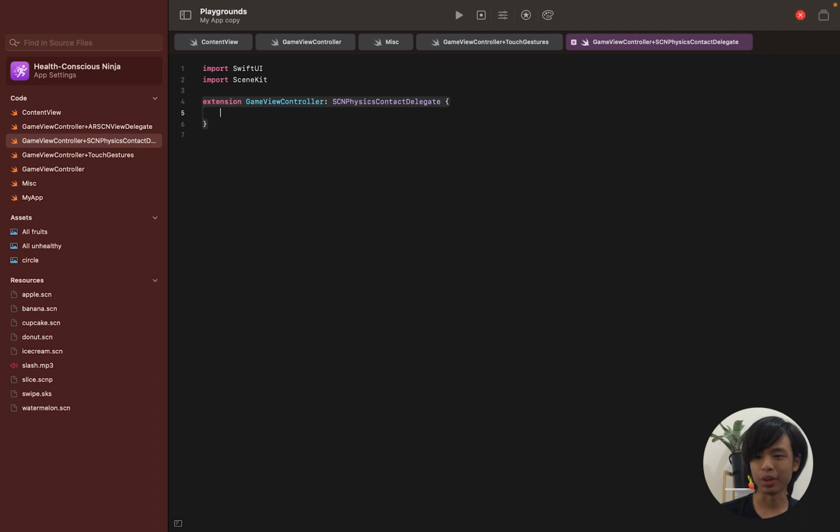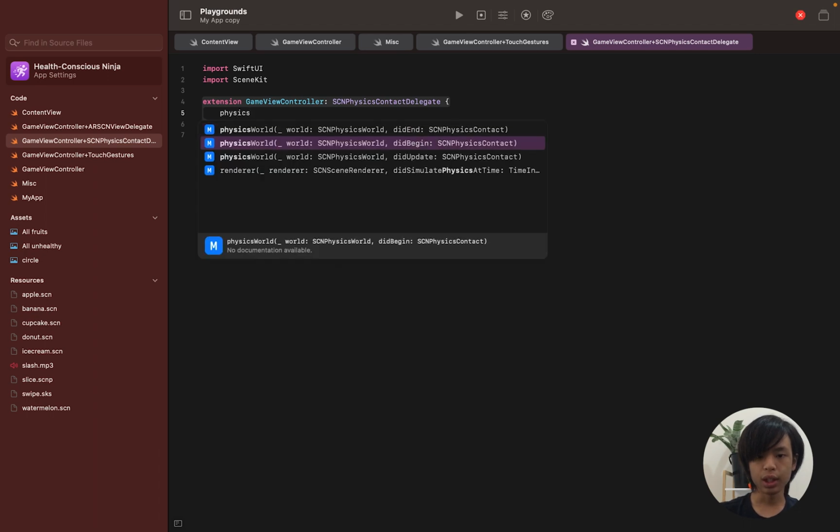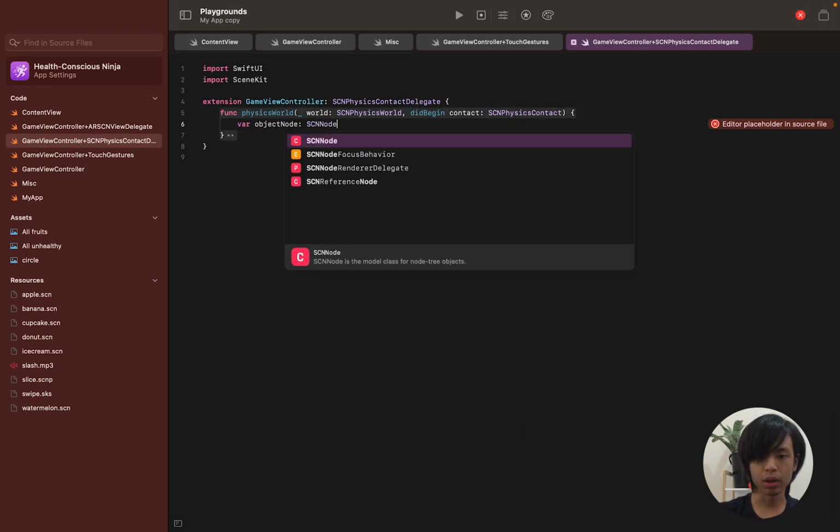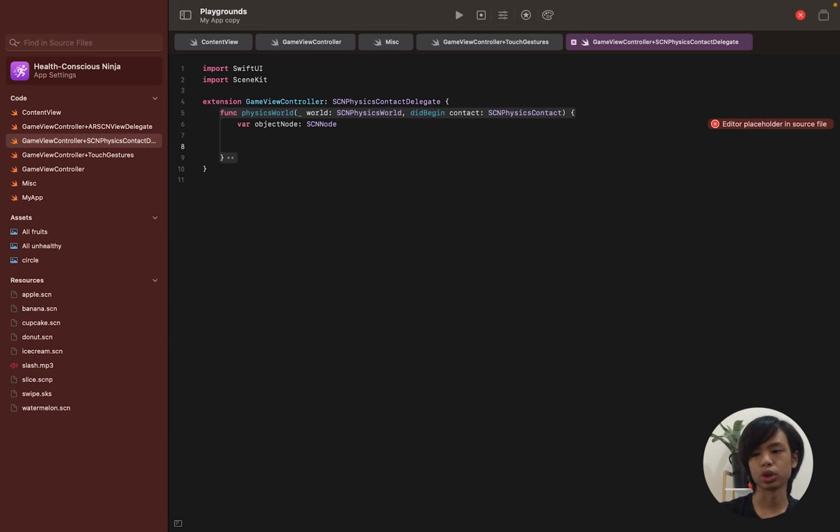Now, I would like to play it, but let's actually add it so all the food gets deleted when we actually have it touch the ground, just so we don't crash the game because there's too many objects. So this is pretty simple, I believe. Yes, it should be. So physics world did begin contact, so that's when the things that we're trying to find have been contacted. So we'll get an object node and keep it empty for now. This will be the food that's touched the ground.